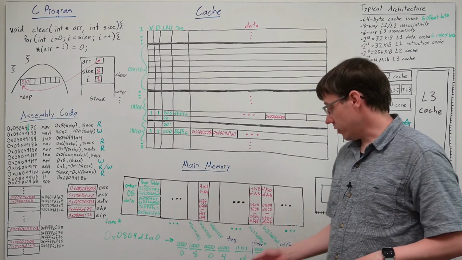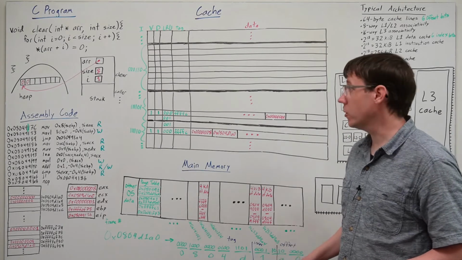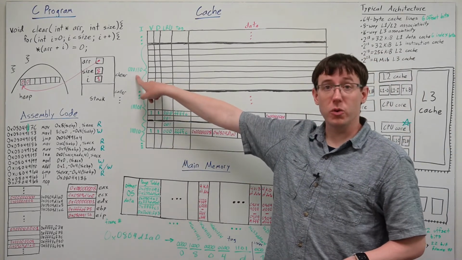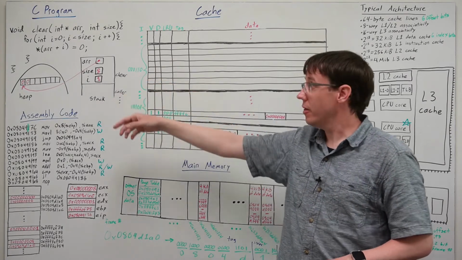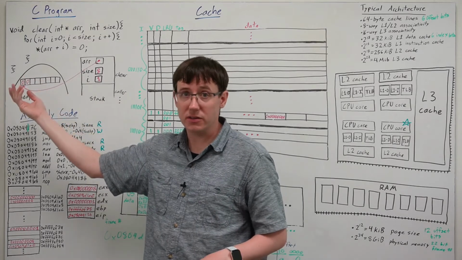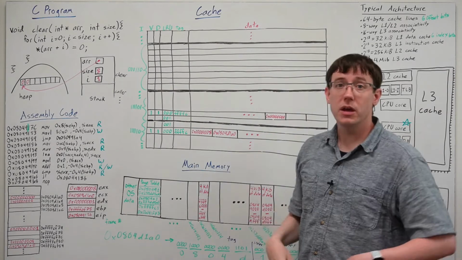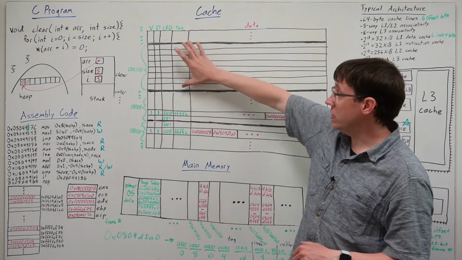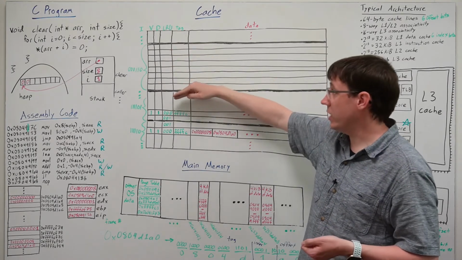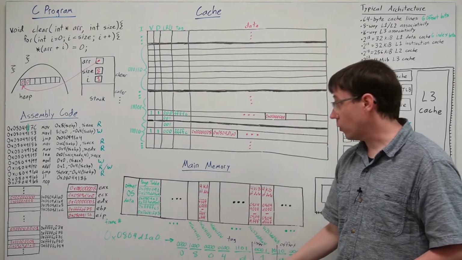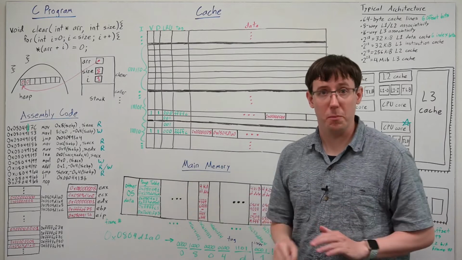When we translate this address, we get an index of 000110, corresponding to this set in the cache. And now it's entirely plausible that if this array hasn't been accessed in a while, none of that data is presently in the cache. To check whether it is in the cache, we need to check all 8 tags in this set, and if any of those 8 tags match with this one and are valid, then we will have found the data, but let's suppose that none of them match.